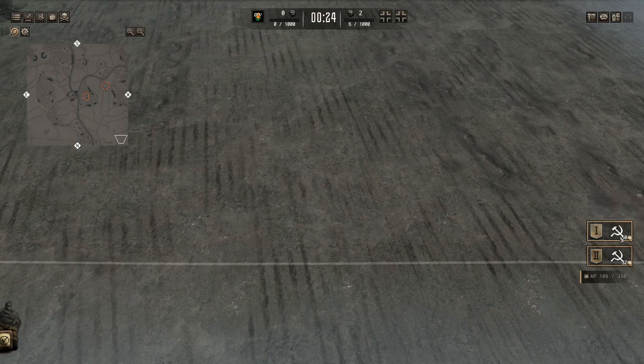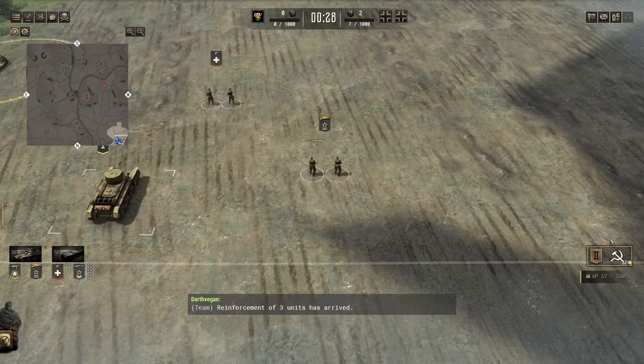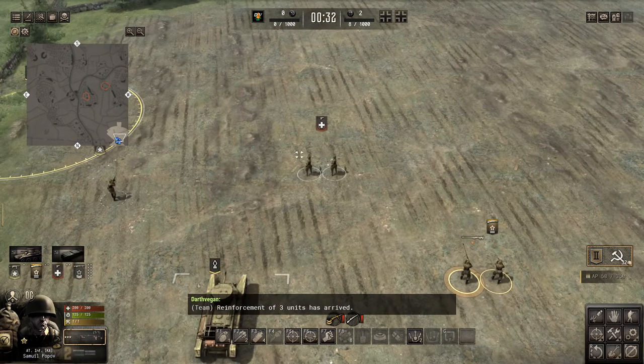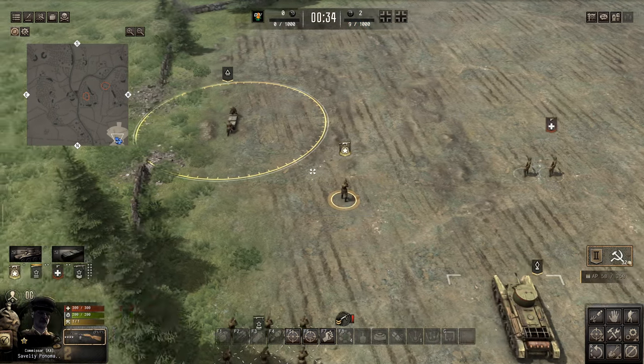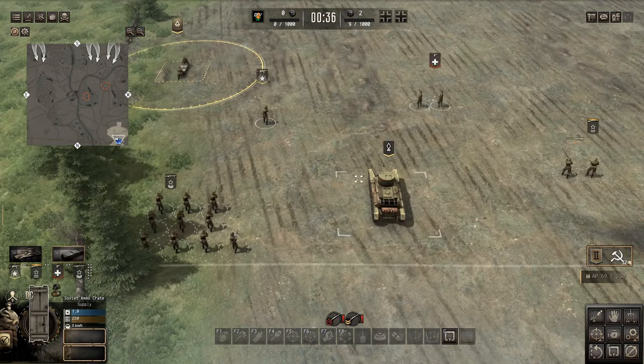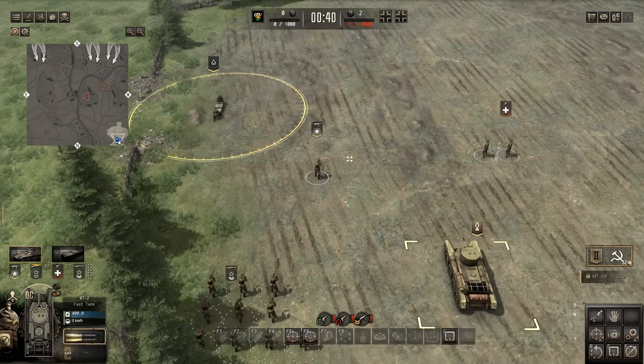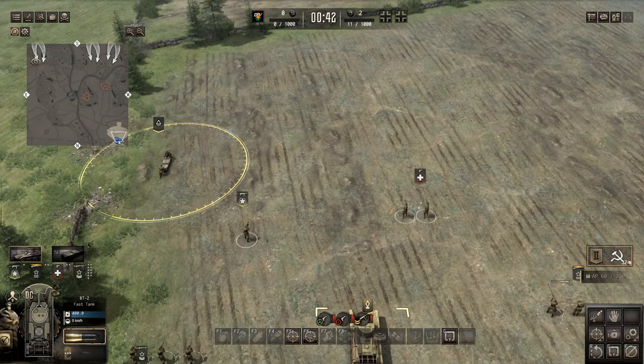So it takes 50 helmets to get my first bunch out here. So we're going to bring them on out. And we have our anti-tank crew, our medics, our officer, and our supplies, and our rifle team. And then we have our BT-2 here. And you can see that they have reinforcements coming in from two different directions.